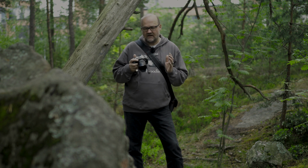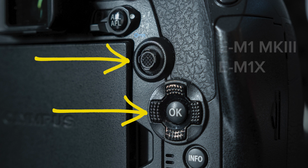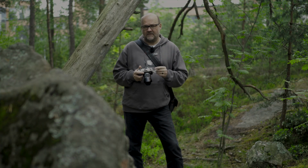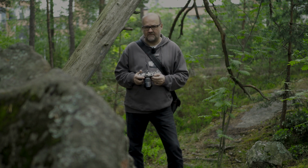And to change the focusing area, I use the arrow pad, or with the newer Olympus cameras that have the joystick, it's even better to choose those focusing points. And remember, you can also choose the focusing point from the touch screen. But let's get into tip number 3.